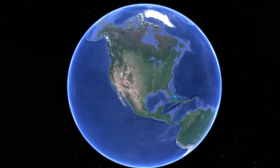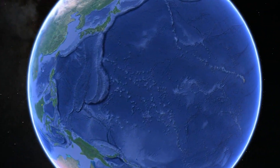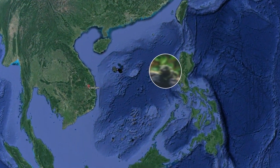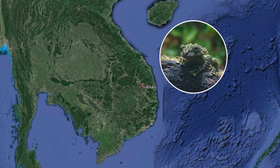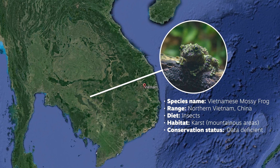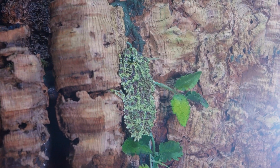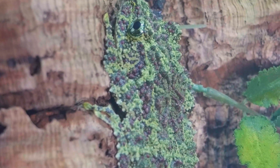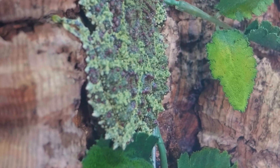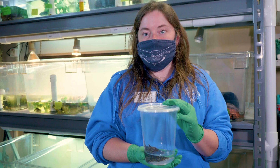You can find them in Vietnam, but you can also find them in parts of northern China. These guys are very different than a lot of other frogs. Most people think of frogs as having pretty smooth skin and toads as having more rough or bumpy skin, but these are frogs that have bumpy skin. The reason for that is because they use their camouflage to blend into moss, so they have a more textured appearance simply because they are supposed to look very much like moss.